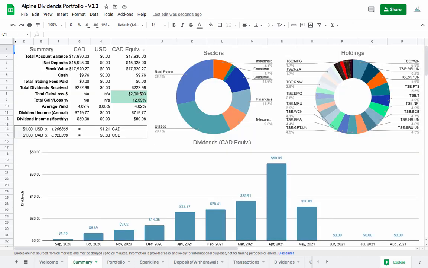And our cash has obviously dropped down. And what I'm really looking at in here is how much the dividend income has increased by. So before we were sitting at around $708, and now we're almost at $720. So that's basically an increase of about $12 per month almost, of just passive tax-free income from the dividends, which is amazing. You can see here that the monthly income has also jumped up by 98 cents, so it's almost a dollar. And that's great.